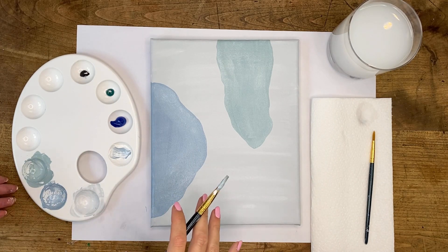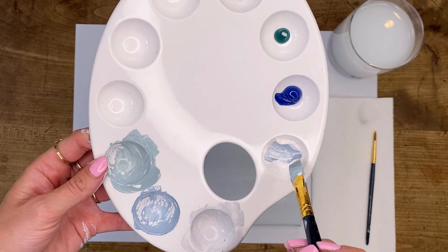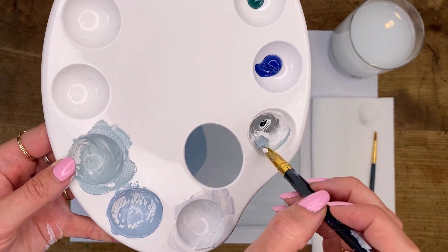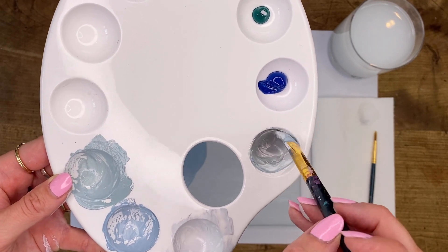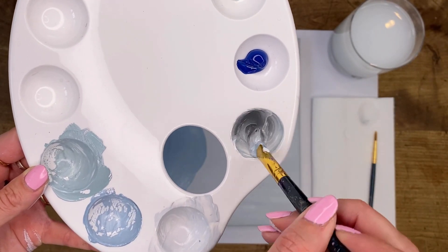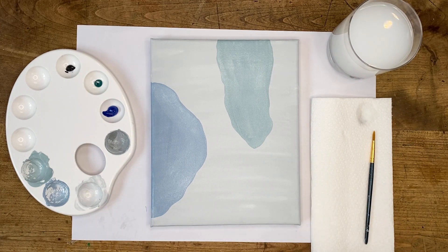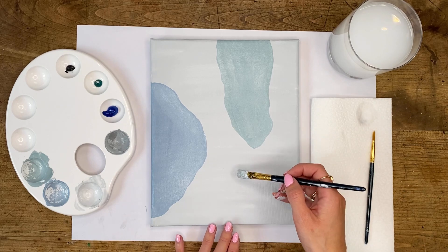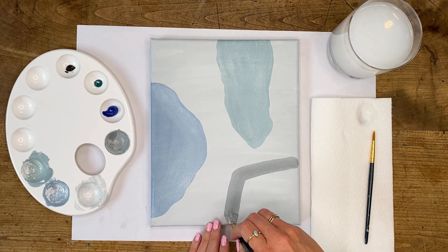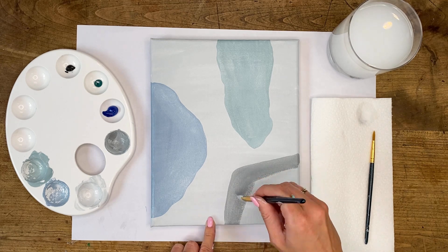Now I'm going to mix up my last background color. Without washing my brush, I'll move to my palette and mix a darker gray shade — picking up more black and mixing it into the white. If you've run out of white or any other colors, feel free to replenish them. I'm gradually adding black to darken the shade. Then I'll pick a section of the canvas for my next shape — I think I'll go for a slightly more rounded square shape down here. If you don't like a shape it's not working, you can always change it. Fill it all in and remember to paint the sides as well.